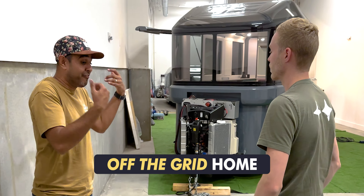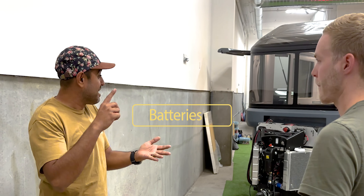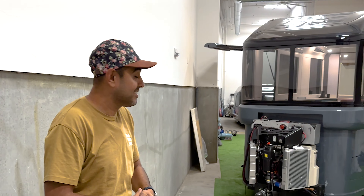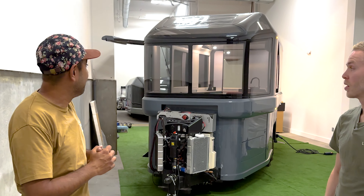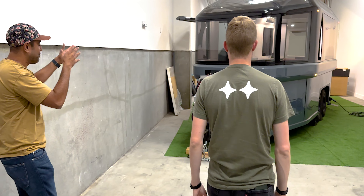This is literally a completely off-the-grid home. It's no longer just an RV or just a bed to sleep in — it's a full-on home powered by batteries and solar. You can plug it in if you need to, but you can absolutely just drive into the mountains, park it, and if there's sun you're essentially good to go and live that lifestyle.